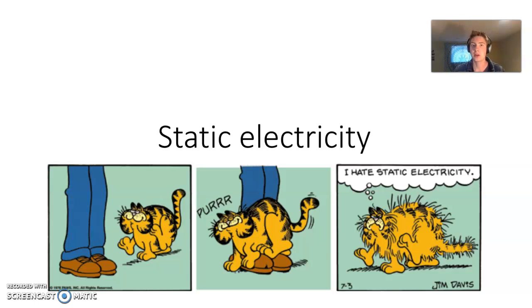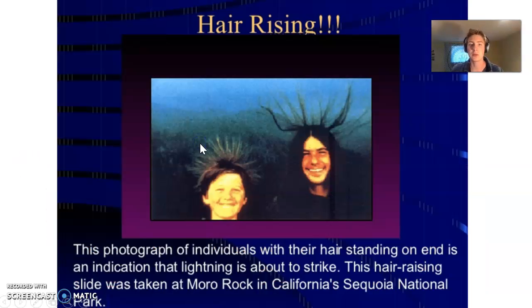So the first thing that I want to talk about with static electricity is what we mean when we say static. If you remember from earlier this year when we talked about static friction, that was friction when things didn't move. And similarly, static electricity isn't with the flow of current or moving electrons. Static electricity is when things aren't moving, right? If we look real quick at this next slide, we see that this person's hair is rising right when they're about to get struck by lightning, the charge is building up on their head. So that's static. It's not moving or flowing, anything like that.